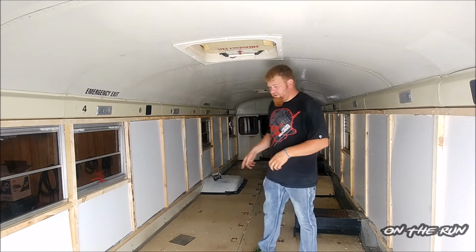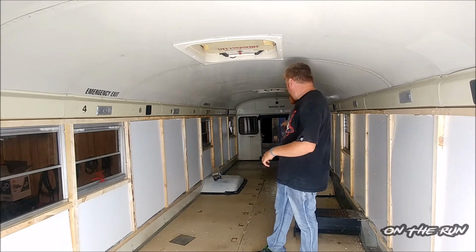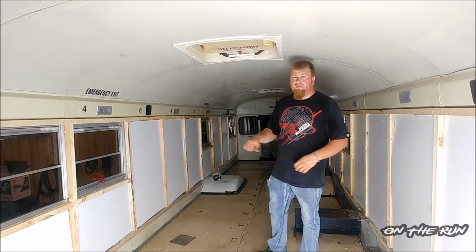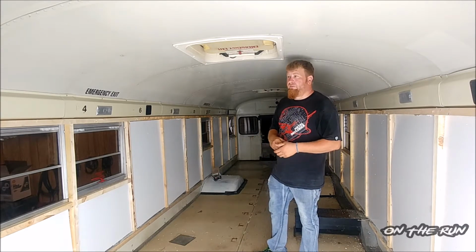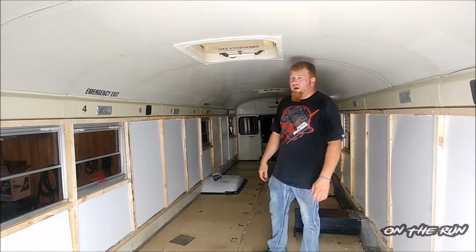We're going to have to beat out the studs that are left in the floor since we cut our seats out, but that shouldn't be a big deal. So we're going to get started laying on it, and then once we get it, we'll box out the wheel wells, and we should be able to get quite a bit.